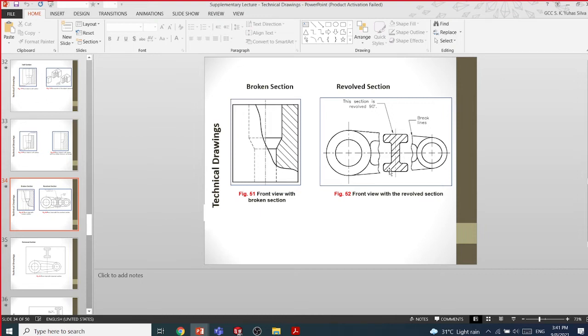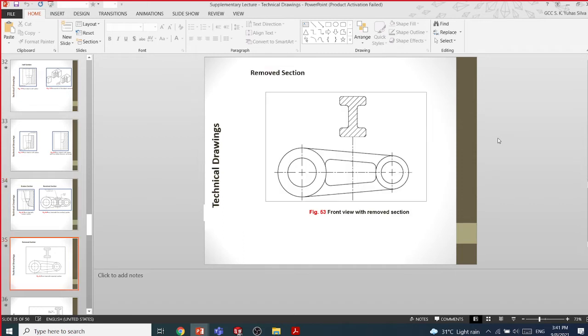If we had not turned it, it would not be visible. So if you have something like a strip of section, you can't see it. That's why it says revolve section. We have turned it 90 degrees, the section has turned 90 degrees, and that's why the name is given as revolve sections. Then another sub area of that is the removed section, where without harming the original one I am cutting it here but I'll take this one and show it in a separate area.